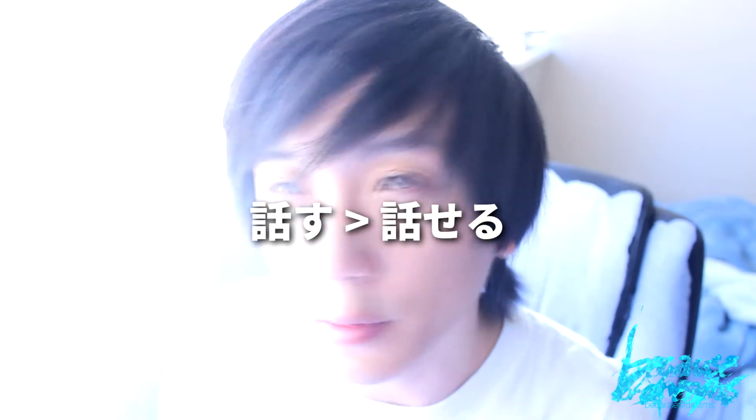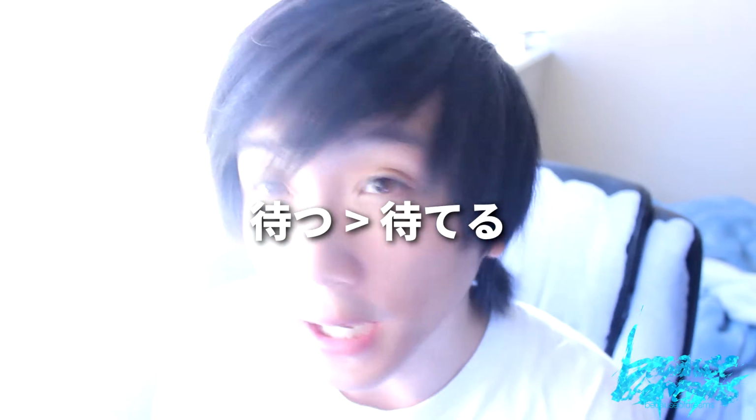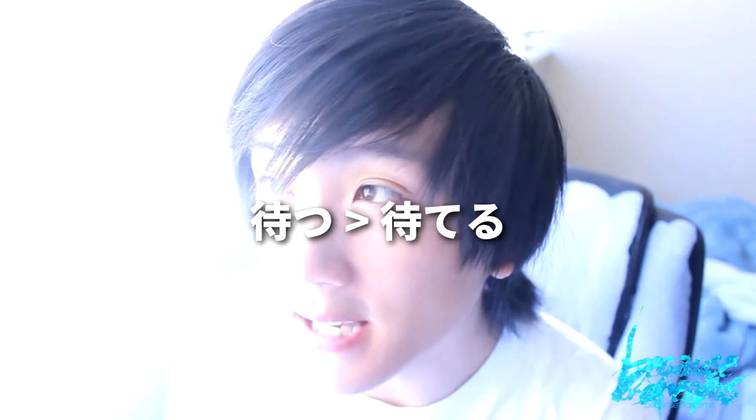We add the eru, so it's going to be hanaseru, and that is to be able to say or be able to speak. Next up we have the verb matsu, and this one's actually pretty tricky because we have matsu and we drop the u there, but technically if we just drop the u, we still have mats, and there's going to be the ts sound at the end.